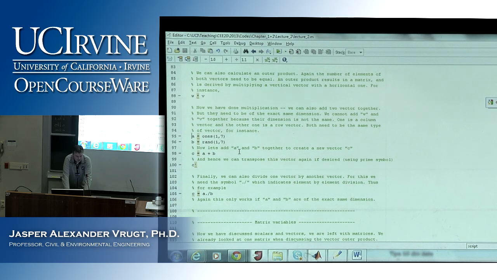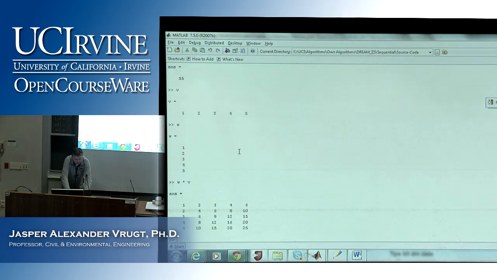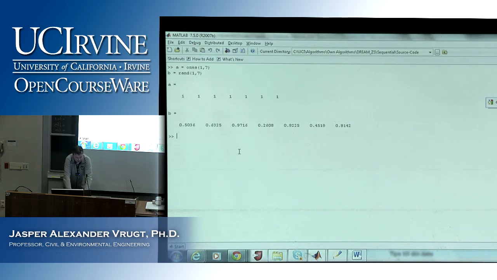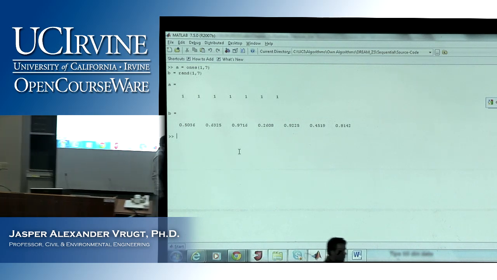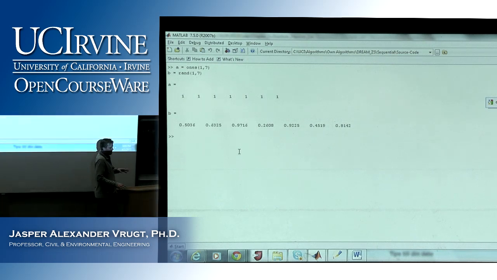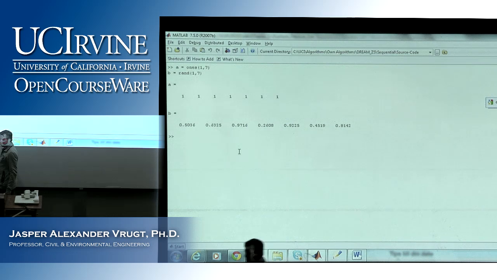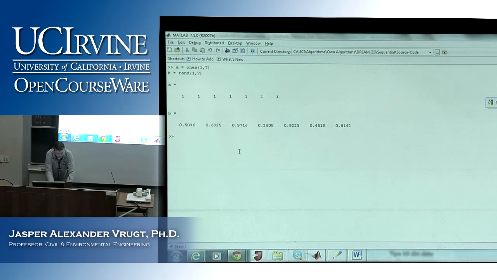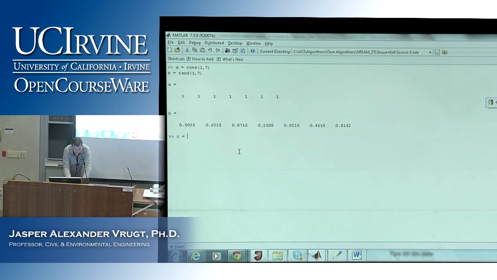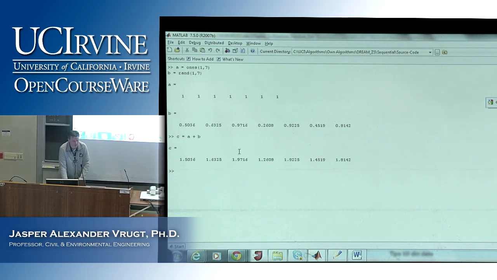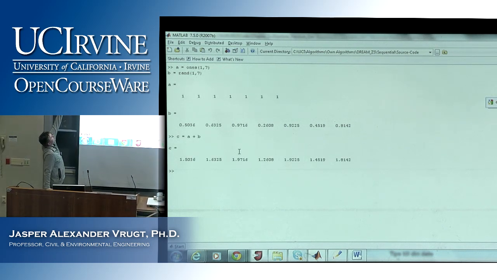Now, what the nice thing is about MATLAB, and we talked about this before, is that I have quickly defined two vectors here, A and B, and they both have 7 elements, and they're both horizontal vectors. MATLAB can now very quickly just take the sum of the two. That's not limited to just a single scalar, but here we can define a variable c that's a plus b.